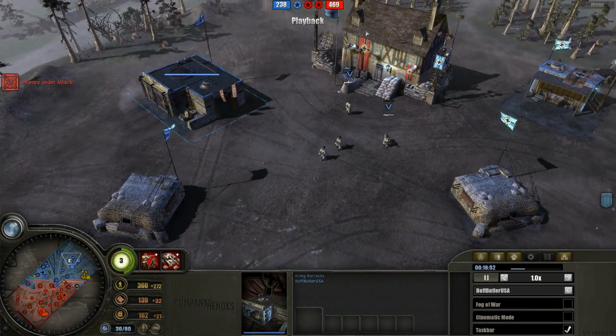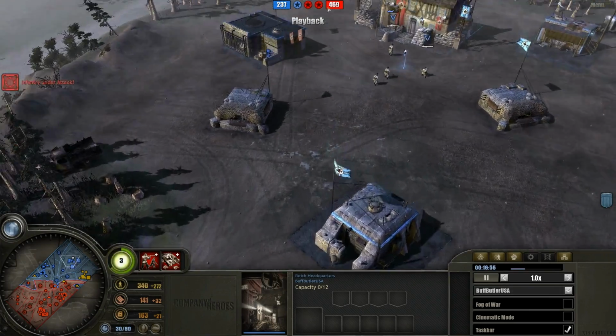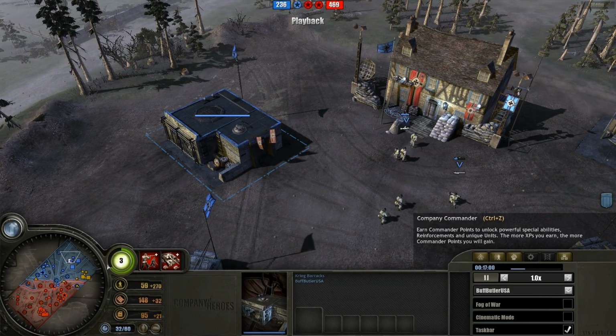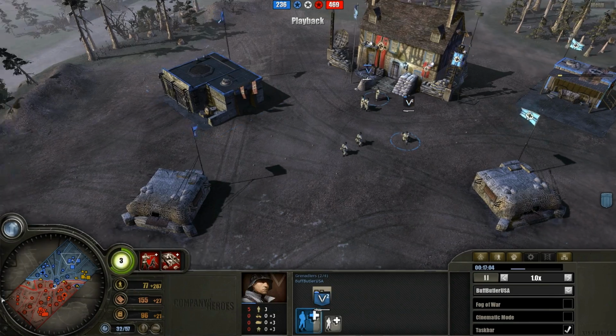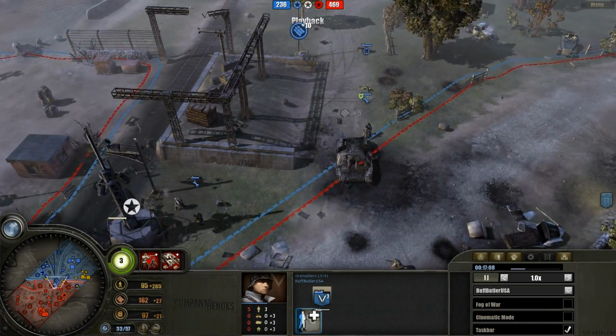So the Wehrmacht player is still on tier 2. I'm not sure if he's gotten the upgrade that'll let him get tier 3. But he has veteran C2 infantry, so that is pretty good. And veteran C1 support units.